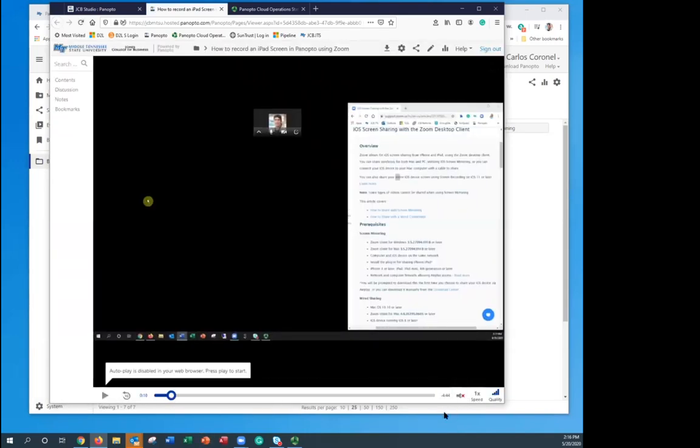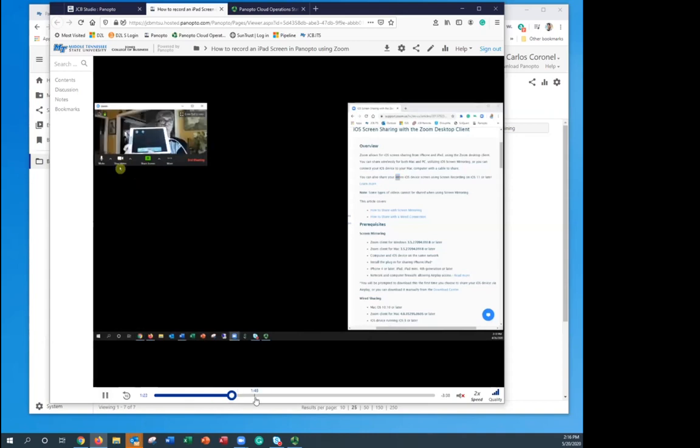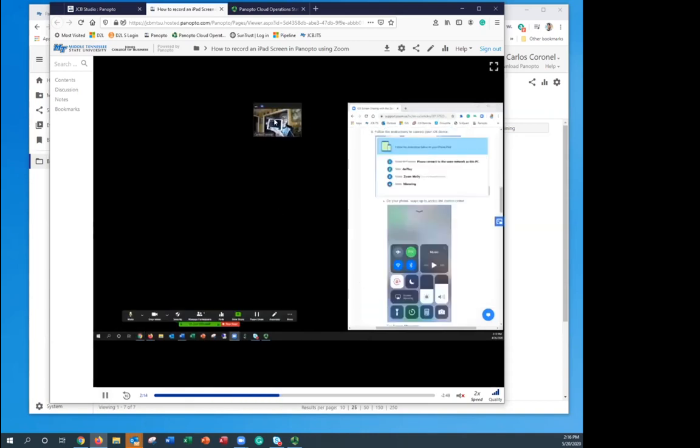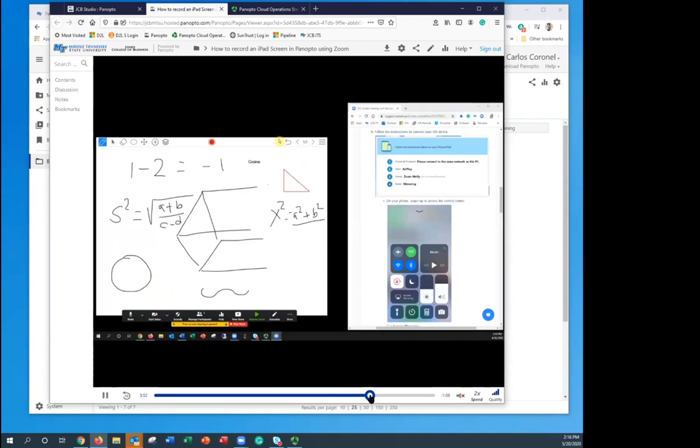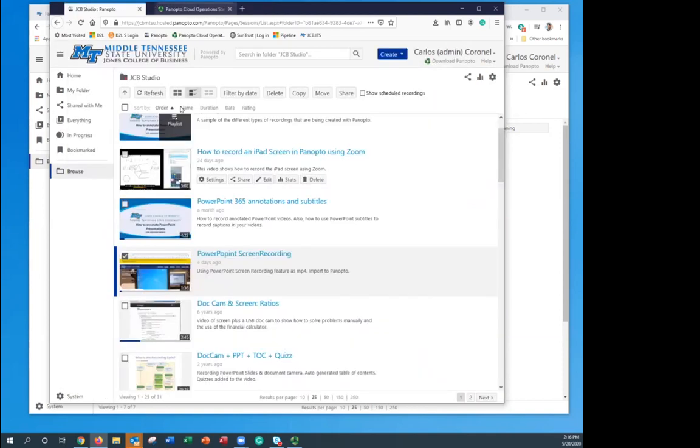And basically what this does is it goes through the steps to create a recording with your iPad, and you can capture. I'm telling you what to do, and eventually this is the iPad that is going to show up in there. So that's the iPad, and then I can record, and I record basically a whiteboard application with the iPad. So you can do that type of stuff. I recorded in Zoom and then I uploaded to Panopto. You see, that's another example.